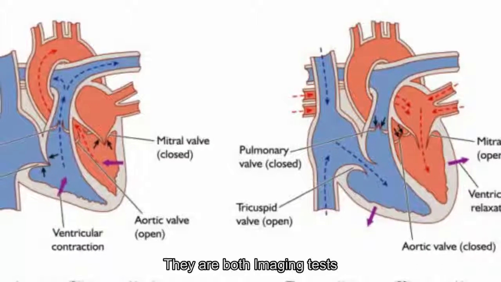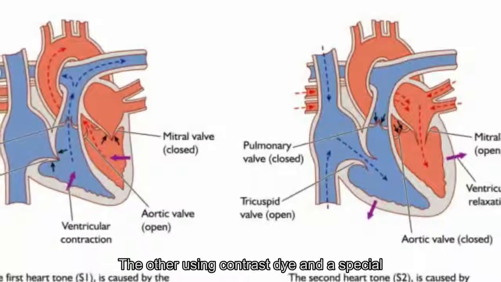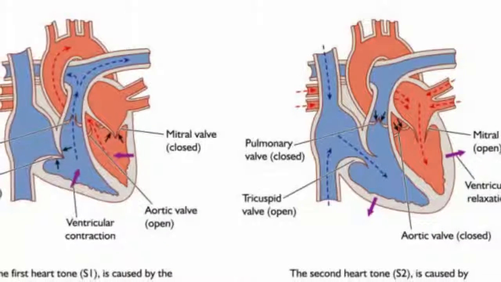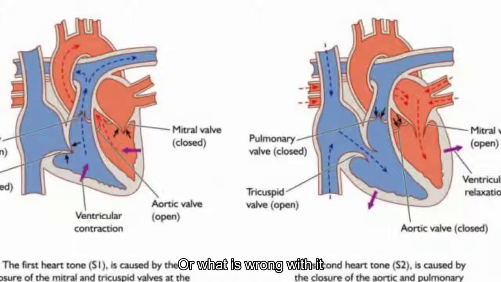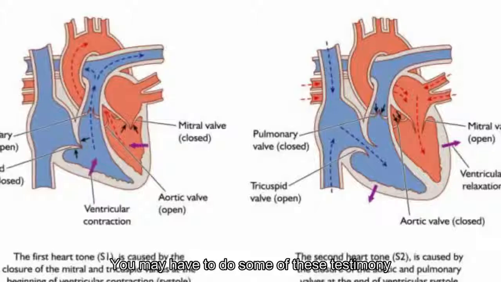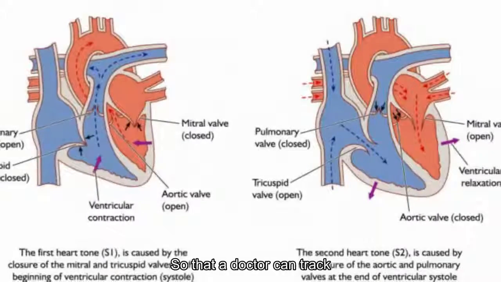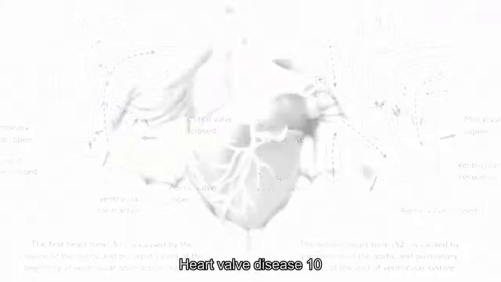They are both imaging tests, one using ultrasound, the other using contrast dye and a special X-ray machine, to determine whether your heart is healthy and functioning properly, or what is wrong with it. In the event that it's not, you may have to do some of these tests multiple times, so that a doctor can track the progress, positive or negative, of heart valve disease.